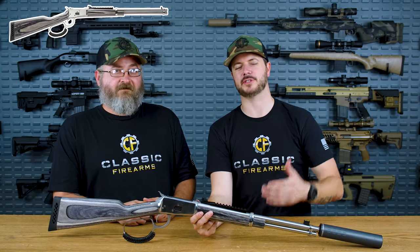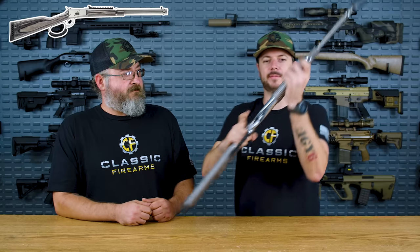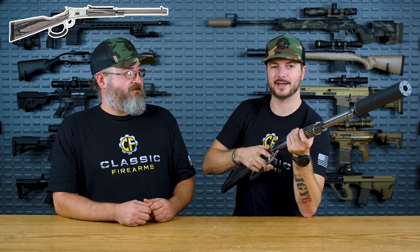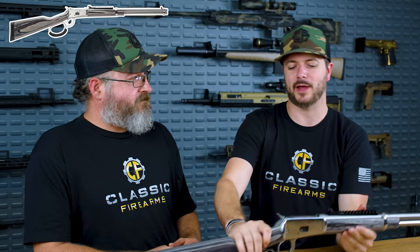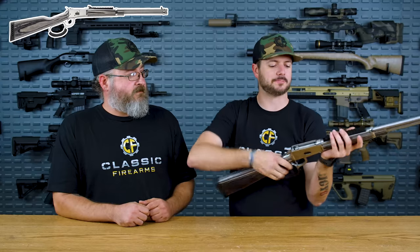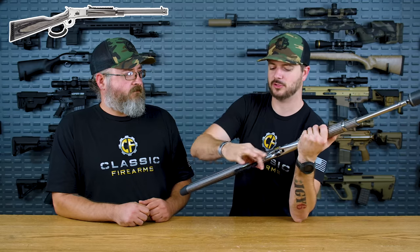If you guys remember the old TV series The Rifleman, he had a modified 1892 that every time he would cock it, it would go bang. He had it modified so that he didn't actually have to pull the trigger, so he could shoot it as fast as he wants. Kind of like the idea of a slam fire shotgun. Exactly. It's a set screw that ultimately pulls the trigger for you. Which is pretty cool. And that was one of John Wayne's favorites also for all of his Westerns, the 1892 Winchester, which is pretty easily identifiable from that top extraction, which is something you don't see a whole lot of now. And, of course, that large loop.